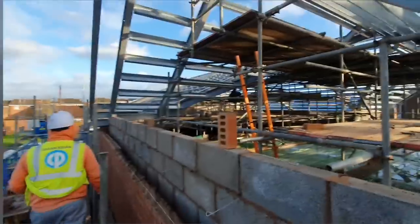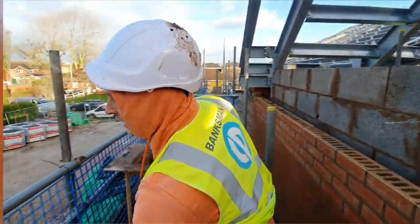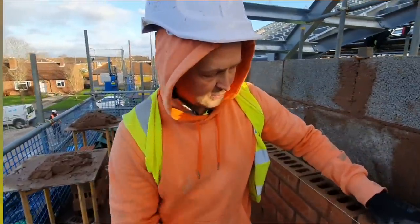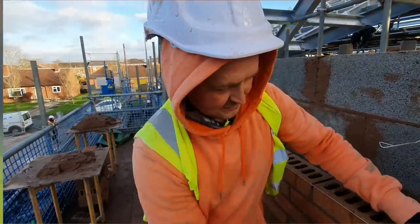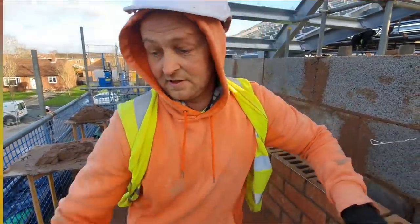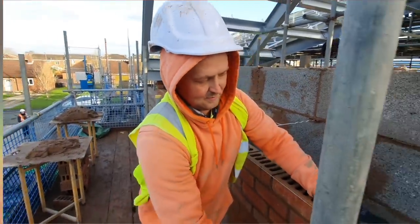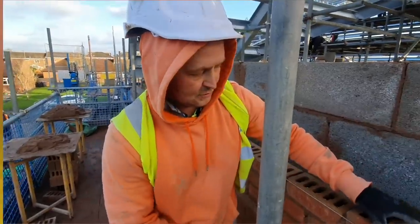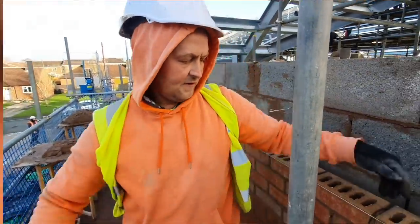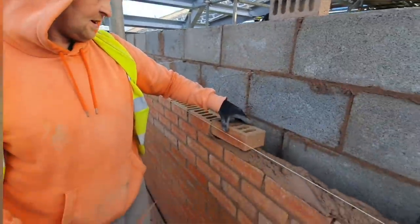So we've actually ended up with some dry bricks. Everyone else is using some wet ones. Ours were covered up nice on Friday. My man sorted us out. I don't know who my man is yet. Was it you, Ozzy? Oh yeah, Keir? So I was doing all the stacks, weren't I, on Friday. So everyone's moaning today saying they've got no dry bricks. We always have. The mortar, everyone's saying the mortar's too wet. Well, if you fill it up like we do and don't follow it, the bricks don't sink. It's all right with that.